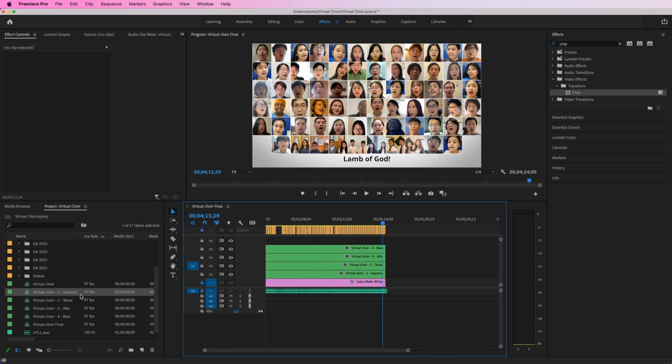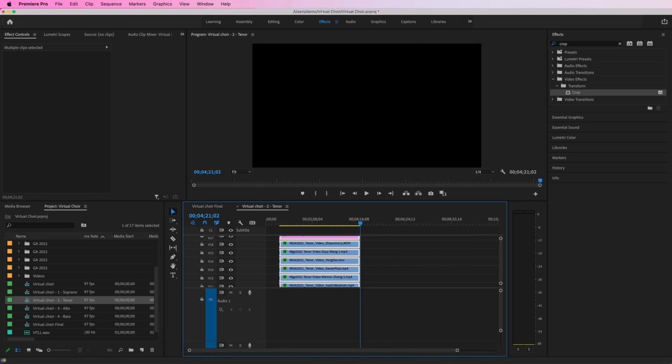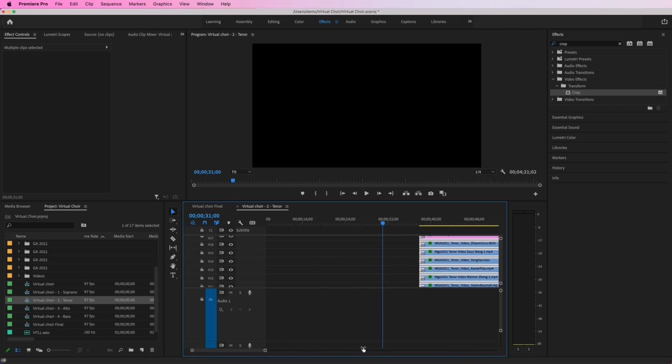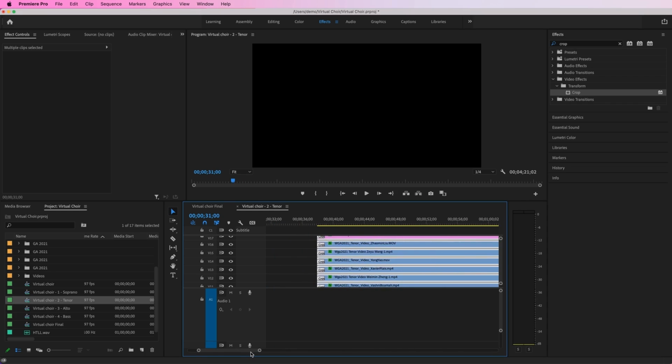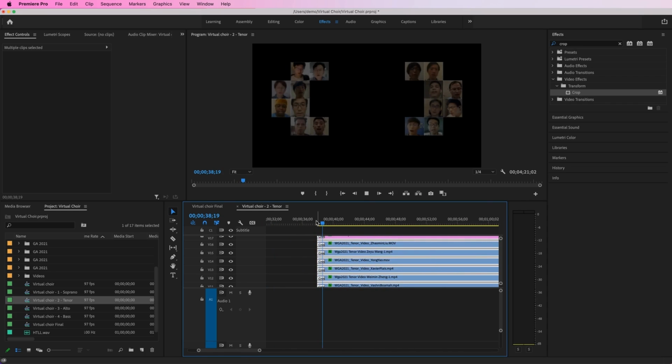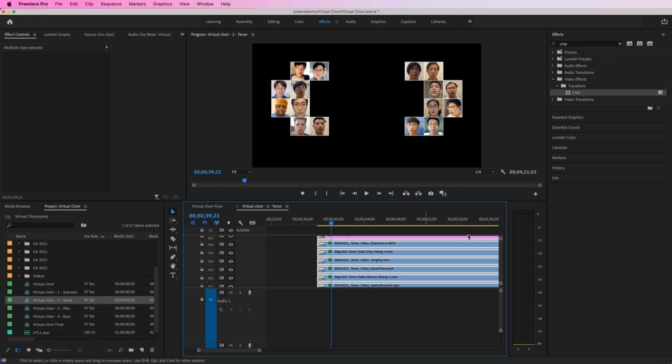And there's a couple of points that I didn't cover in the previous videos, and that is I had added a crossfade transition. So when the singers are coming in, we get this crossfade. I don't know if you can see that, but they kind of fade in along with the frames so that the transition will be smoother.